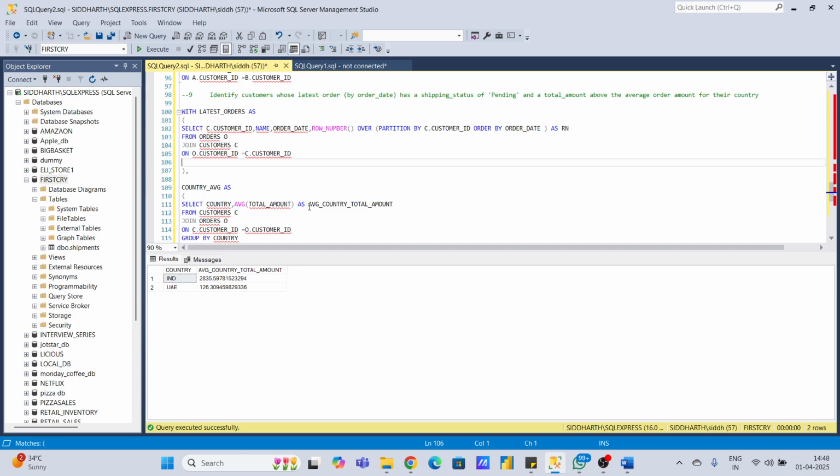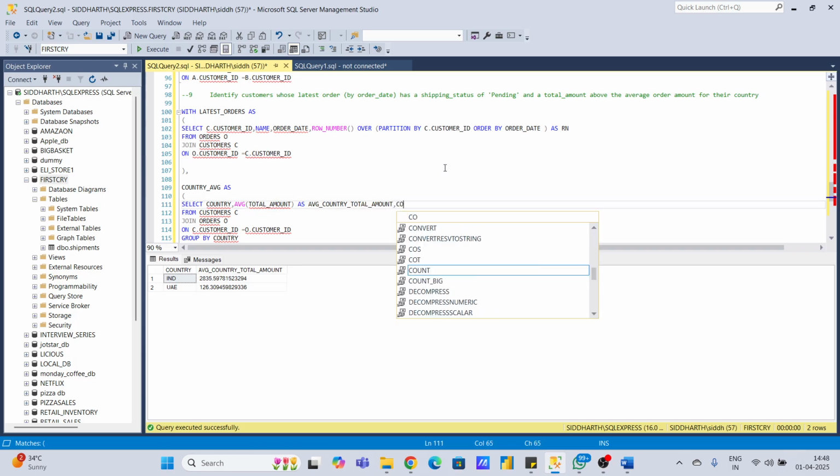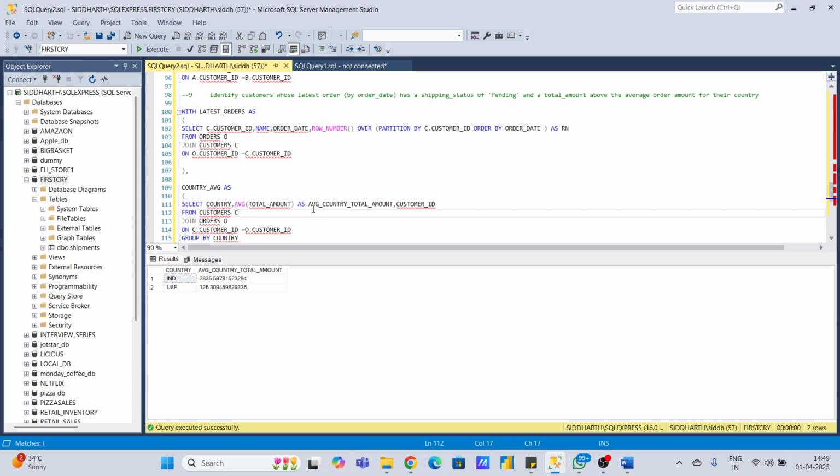Customer ID, and this is also, let me go for the customer ID. This is the customer ID. So this is customer ID and this is also customer ID, right?